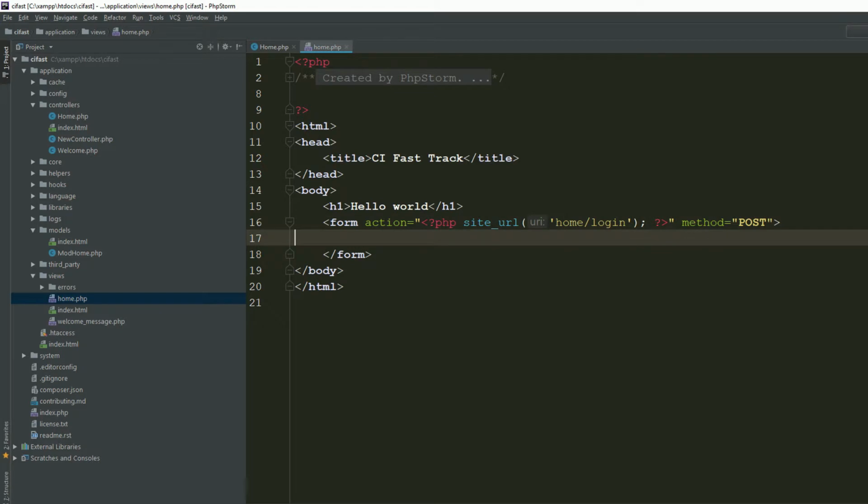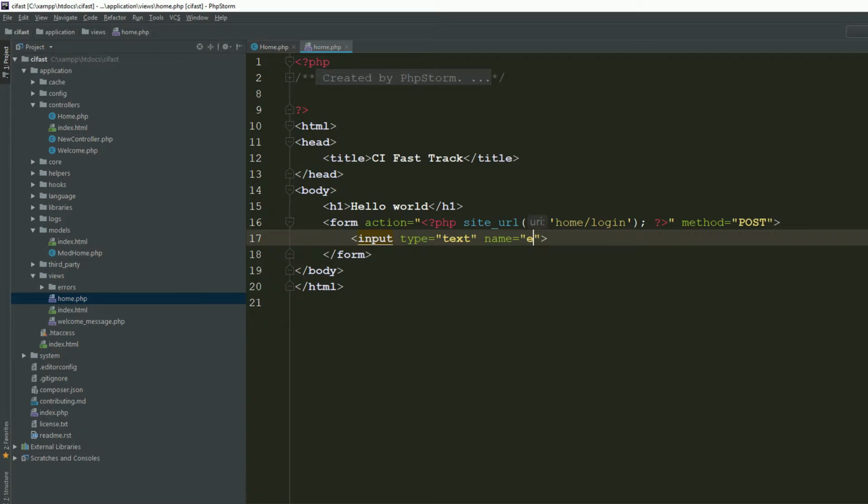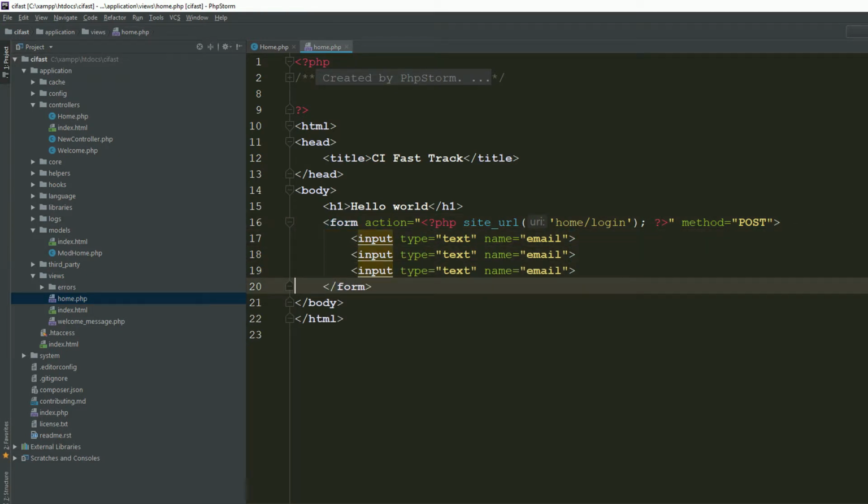And now I'm going to create some fields. Input type equals text, and this time I'm saying the name equals email. Now I am copying with Control D. This time I'm saying password.